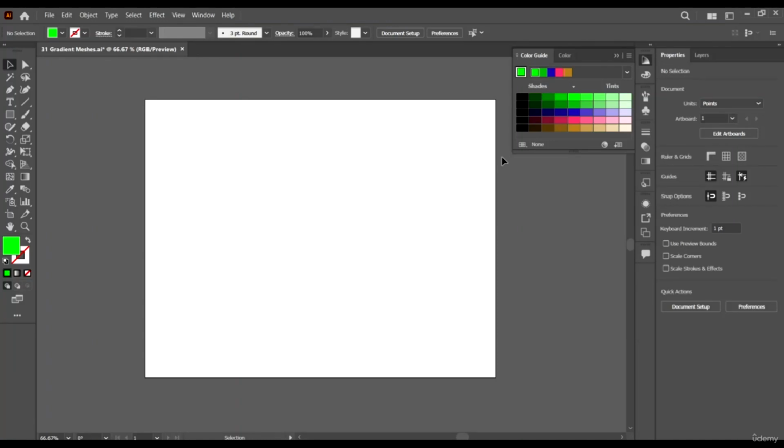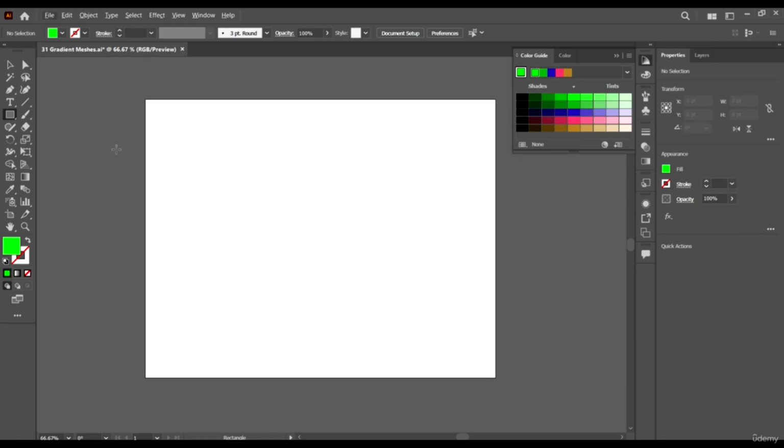In this lecture, we'll be learning about gradient meshes and how they work here in Adobe Illustrator. Gradient meshes can be used to create colorful backgrounds, and they can also be used to create objects with different shading in Adobe Illustrator. I'm going to show you how that works in a bit. For starters, let me introduce the gradient mesh tool and show you how the whole thing works.